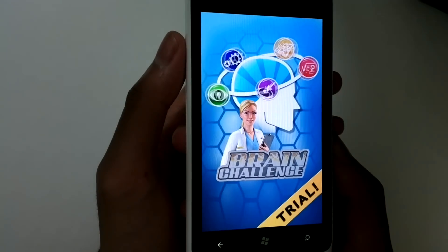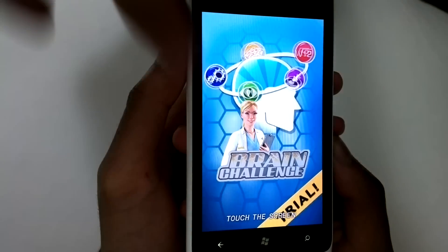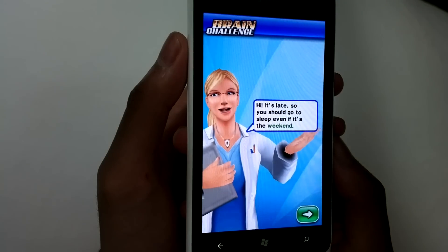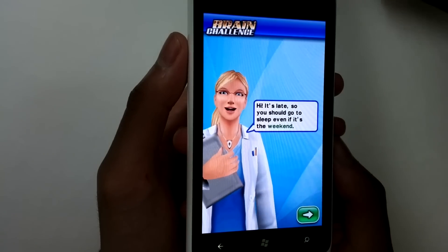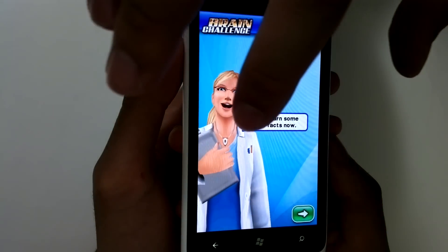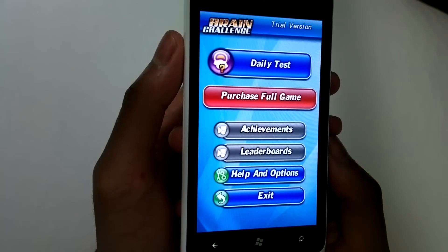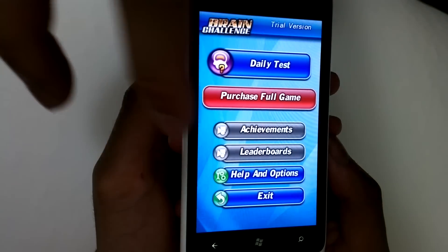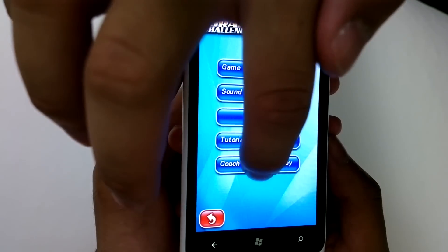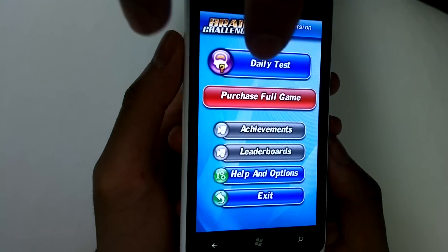And we've got the continuous live photos in there. So this is just a trial. This character here is Dr. Hurley. You can switch that to Top Stevens. So we can go into the settings or the options — you can switch to Top Stevens or Dr. Hurley, but we'll keep it on Dr. Hurley.